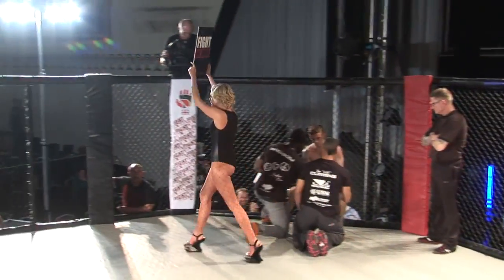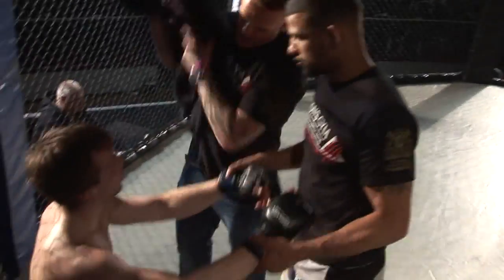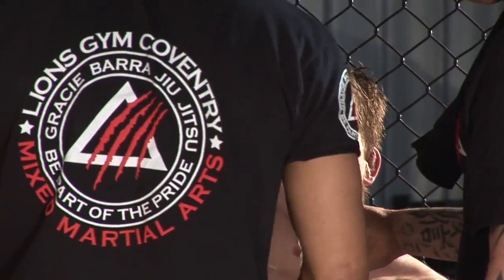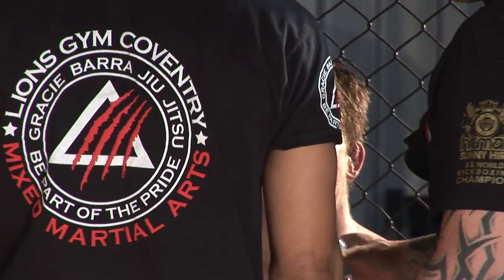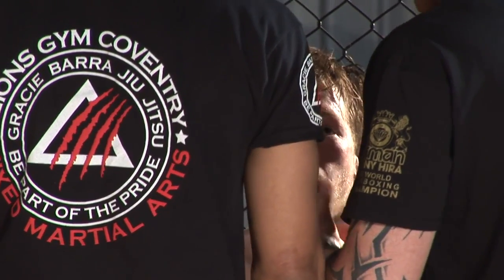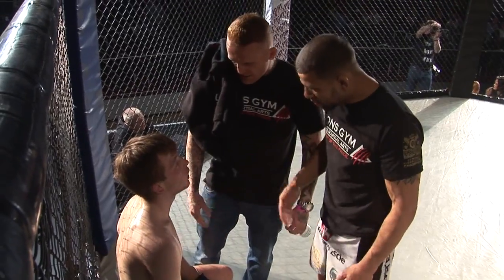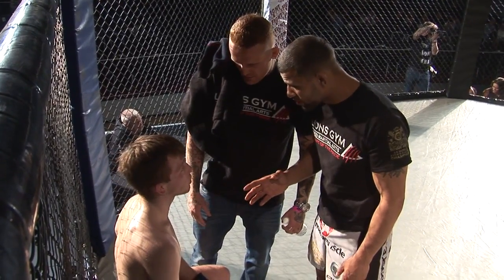These guys are so well-rounded, even at an amateur level. You can see tactically, you know, Dixon's working a game plan out there. He's trying to game plan Windsor, and you just wouldn't have seen that a few years ago. These guys probably just met head-on in the middle of the cage, you know. It's really progressing the sport at an amateur level, and shows like Fight UK are really giving these guys a platform to perform on.